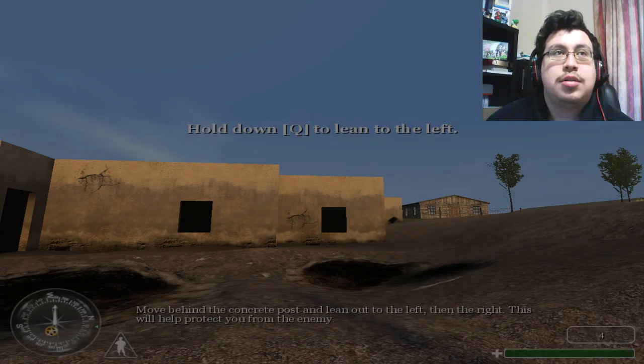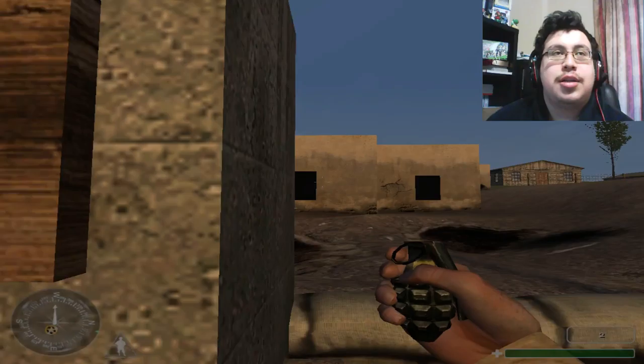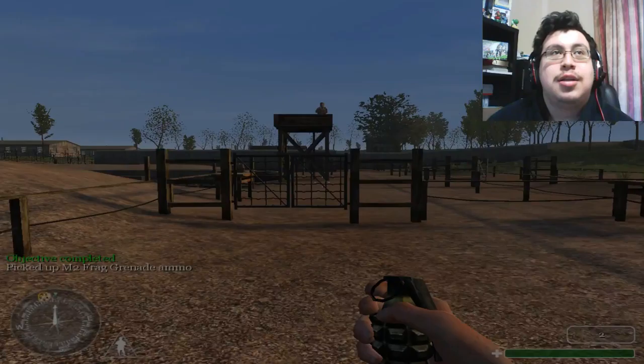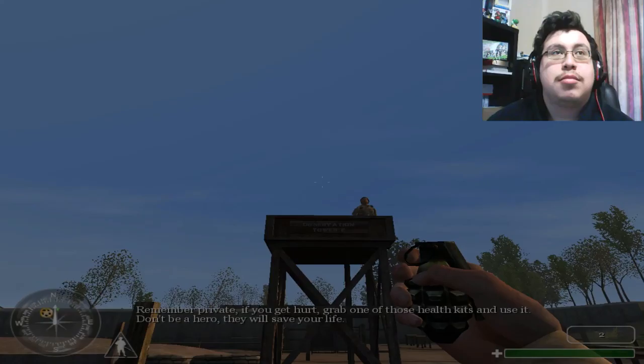Pick up the frag grenades from the table. Cool. Throw a grenade into each of the openings before you. Rock and fire. Oh, shit. Move behind the concrete. Lean out to the left, then the right. This will help protect you from the enemy. Okay. Boom. Boom. All right, Private. Move on to the next area.